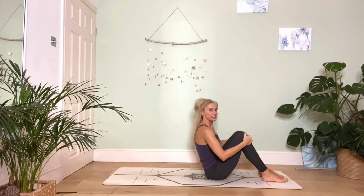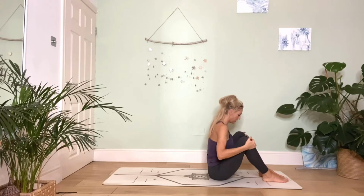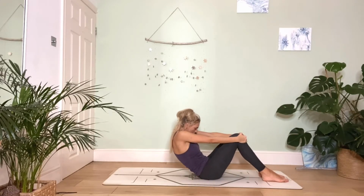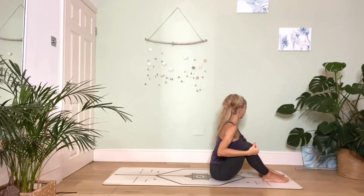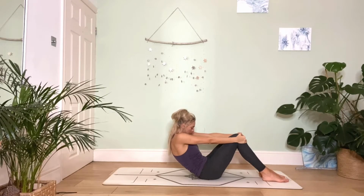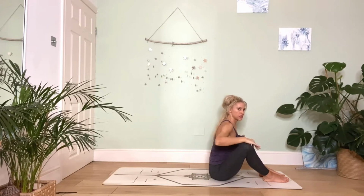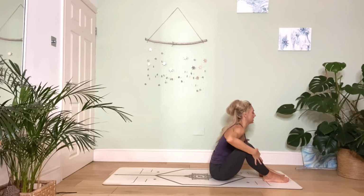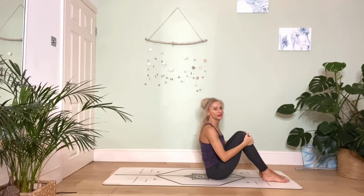We're going to separate the knees, push the torso forward, so a nice straight spine, and then exhale, knees together, rounding the back. Inhale back forward, pushing the torso forward, and then exhale, rounding the spine. One more time. Inhale, pushing the chest forward in between your knees, and then exhale, rounding the back. And we are gonna go again.